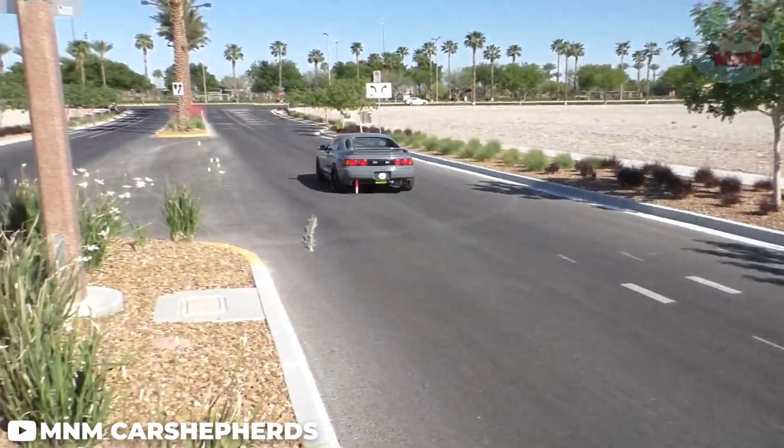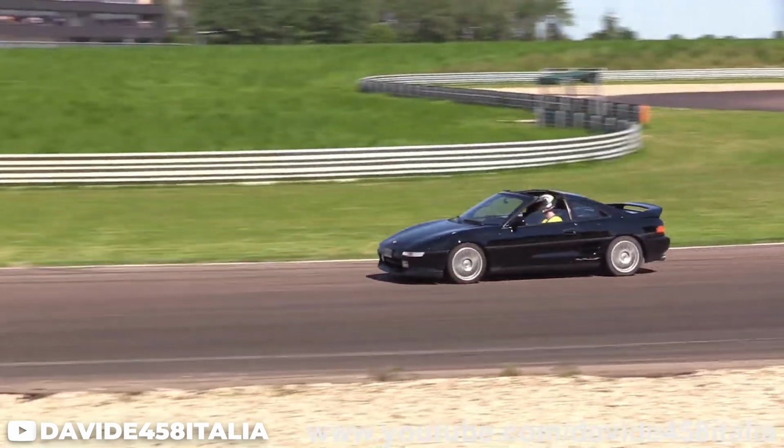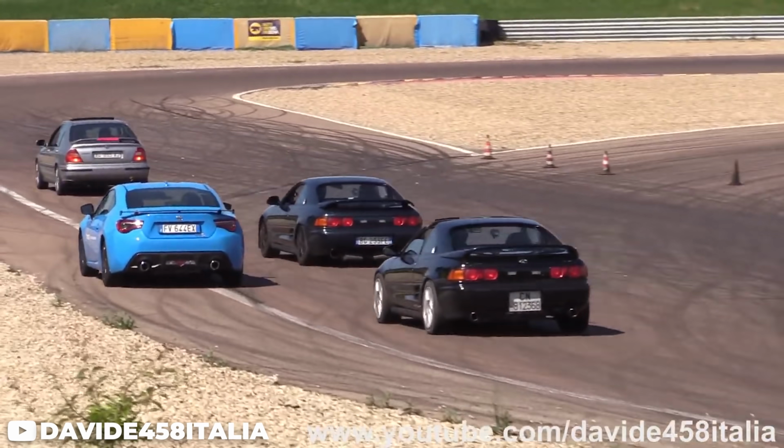Here again, we have something with a timeless and beautiful design that takes cues from all over the world in its design language. But for some weird reason, the MR2 just isn't considered to be that exotic or that sought after. I feel like these cars should be on par with the popularity of an FD Turbo, but y'all are too busy sleeping on it, I guess.